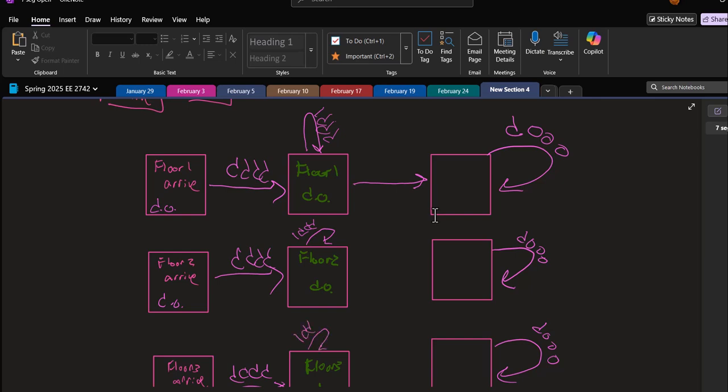So to go from here to floor 1 rest, we definitely would have to have a 0 for the hold button, because if that's 1, then we're going to stay here. We'd have to have a 0 for the 1, because otherwise, again, we'd keep the door open, and also a 0 for 2 or 3, because otherwise we'd go to those places. Right. So this one has to be 0, 0, 0, 0.